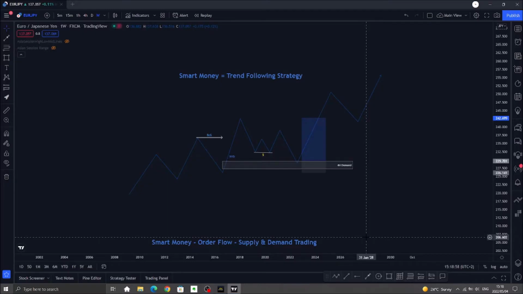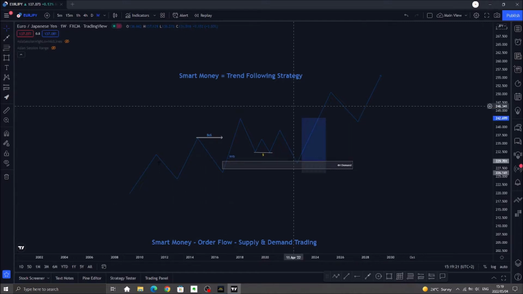Now, that does not mean that you can't find some nice counter trend moves. One nice thing about smart money trading is that there are many instances where the market gives you opportunities to sell to buy or buy to sell. But it is important that you know exactly that you are in a counter trend move, so that you don't aim for the stars.